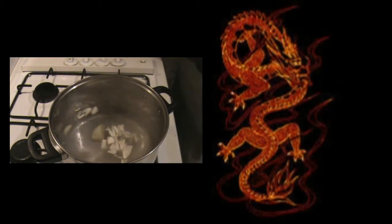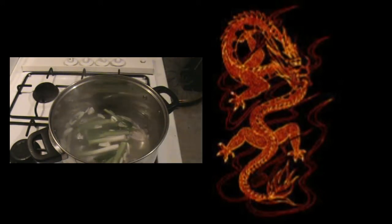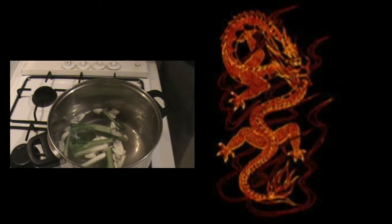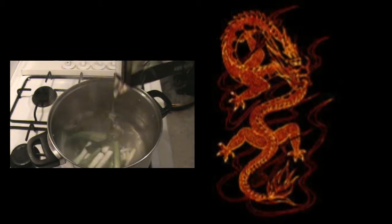And then after you've bashed these spring onions, just cut them in half, and then just chuck them in like that. There we go. Now that's the water, nicely flavoured, mostly. There's a few things left to go in it, but at the minute that'll do. Now, the next thing you want to do, for the proper Chinese recipe you'd use something called Shaoxing rice wine, but apple juice will do just as good a job. Plus it also goes well with pork.